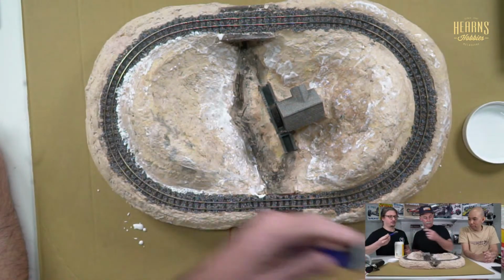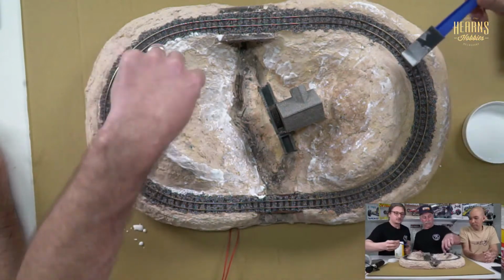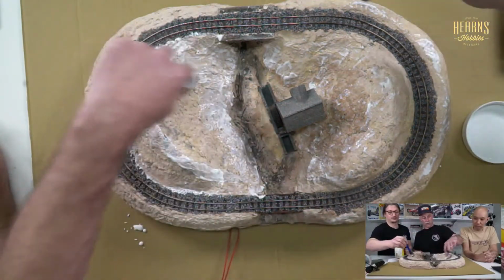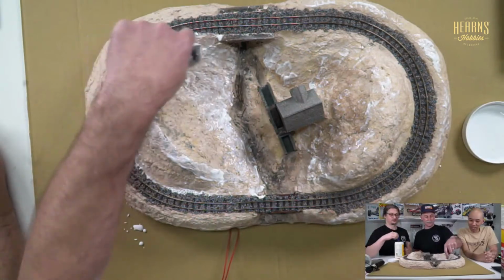Well, you've got a big open space where it looks like you don't want grass to grow. Is that true, or did you want to cover that? Well, I don't know. I don't want it to grow here. No, don't put glue there, because wherever you put glue, that's where it's going to be grass. But I'm not sure how it's going to look. How about on the edges? I put glue everywhere there. You change your mind too.